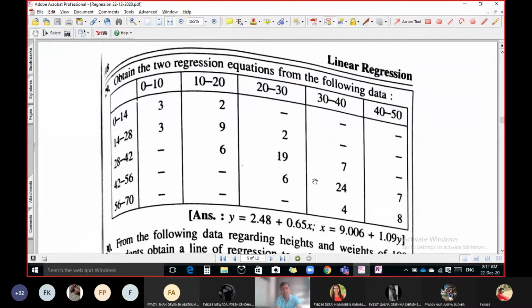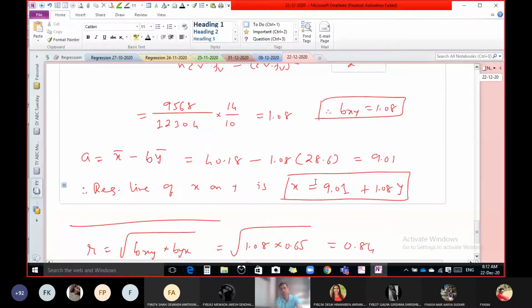This is a lengthy example, very lengthy example. Normally this type of example is always there in our exam, if it is an offline, pen and paper exam. If it is online with a multiple choice question paper, then obviously this type of example is not possible in that.